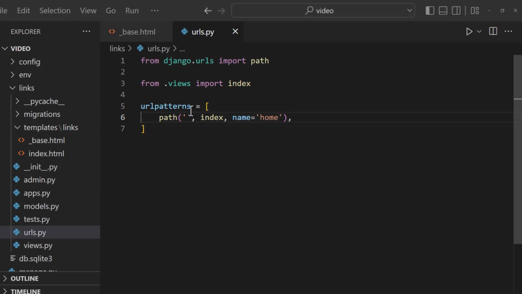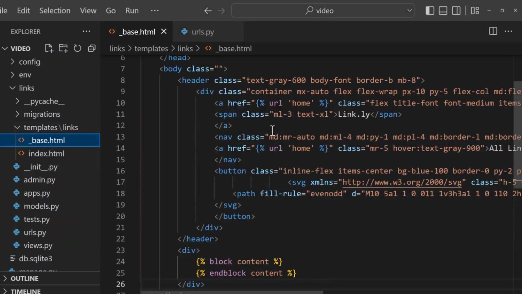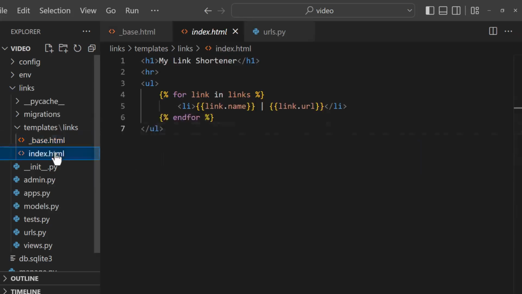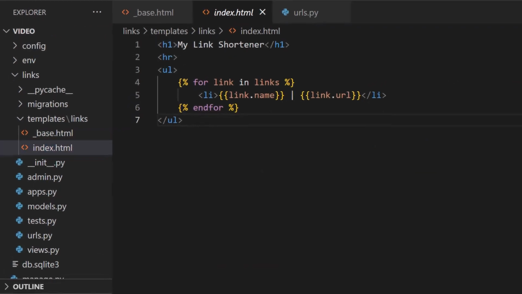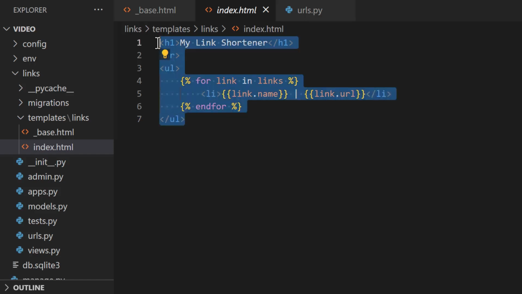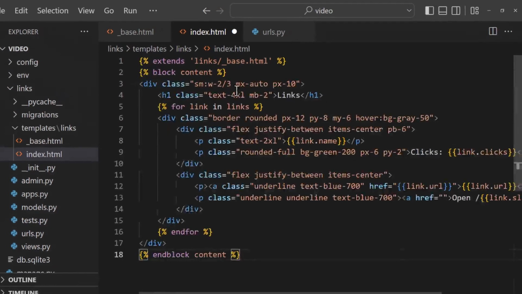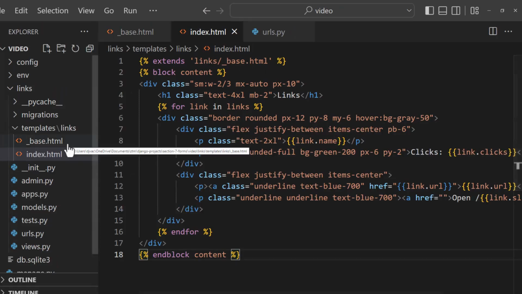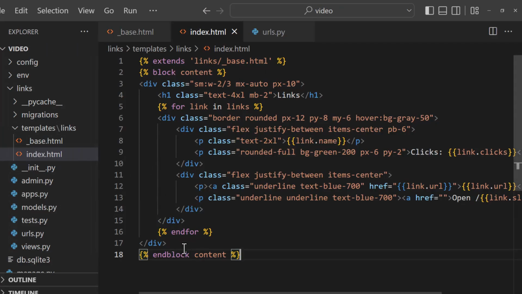Awesome. So we have this base.html page, but our index still has no idea to use this base HTML page. So now let's set that up so that it extends this base.html page. So if we go back into our index.html, where we're looping through our links and listing out the link name, I will also paste in some HTML. And you can see at the top, we extend from that link base.html page, and then we specify this is block content to place within that block content section on this base.html page.